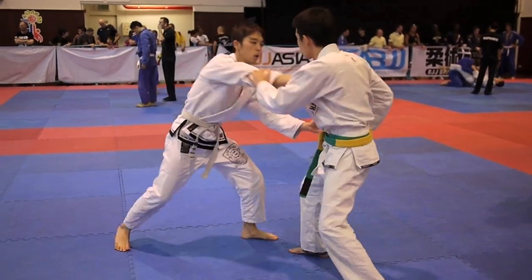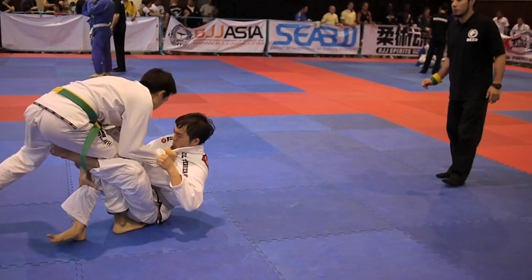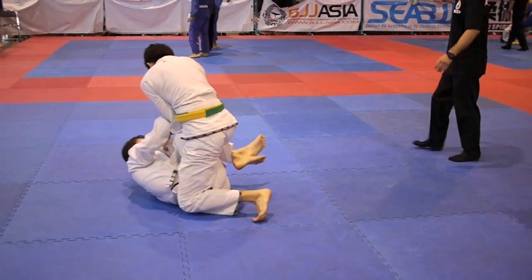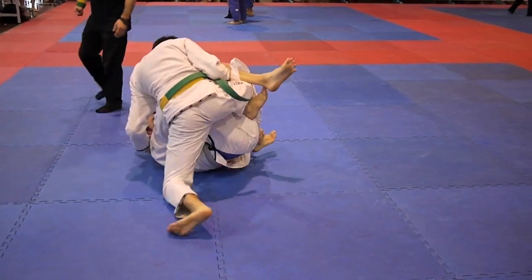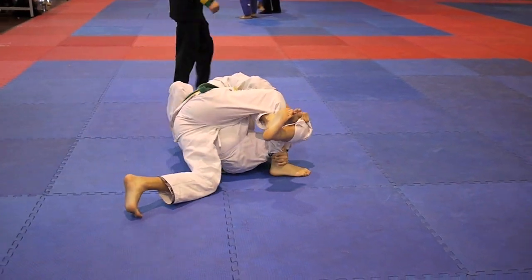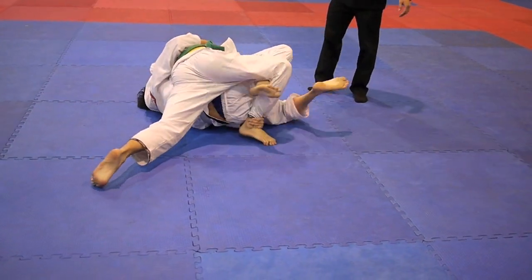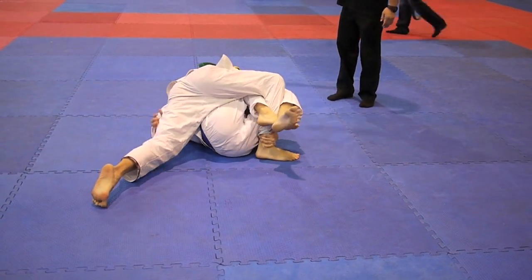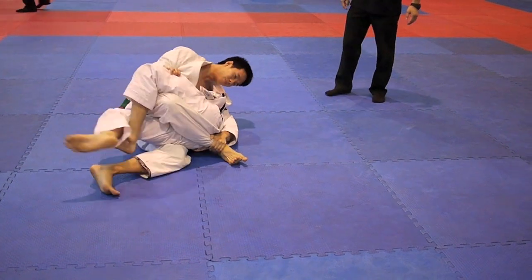Remember, hand fight. You control. Knee down, knee down, knee over, knee cross. Give your hip low. Watch your right foot. That's back now. Keep the pressure. You can attack that Kimura if you want. If you feel comfortable in the position, you can attack that Kimura.